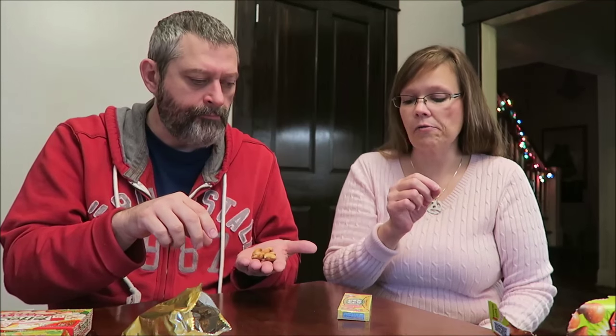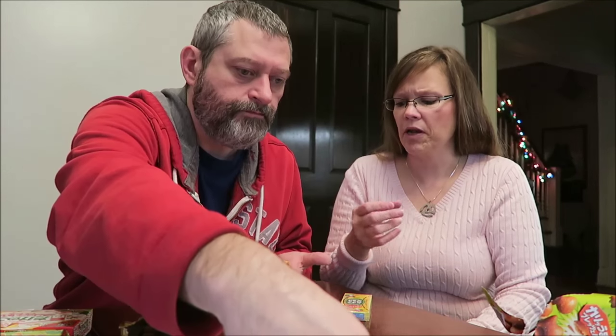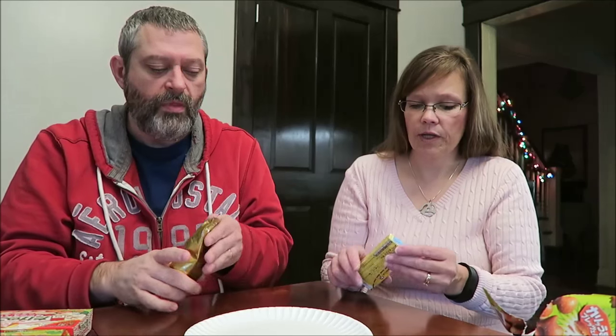That's a different combination. I've never had that combination, but it's really good. I like how firm the lemon feels. I thought it would be smushy, like oozy. And it's not. It's firm on the inside. That's a really, really good lemon. I like that quite a bit. What do you think? I think it's really good. It's a light lemon flavor too. It's not really super strong. It's like a lemon cookie almost. It's not your cleaner lemon. I don't know that we have lemon and pretzel over here. No, lemon and pretzel are different. I like the crispiness of it though.